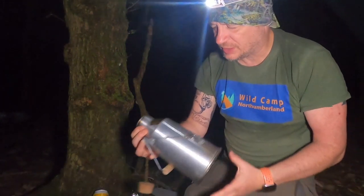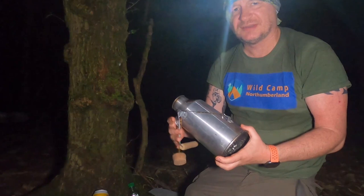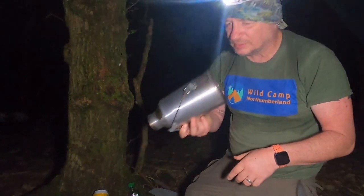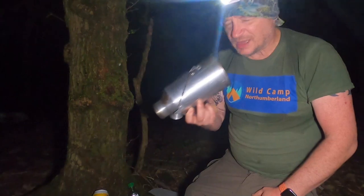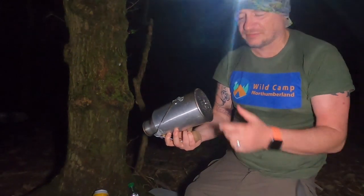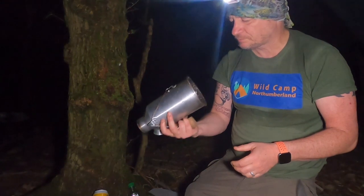I've got another fabulous bit of old kit to use, hopefully a bit more successfully. I don't use this enough, the old Kelly kettle. One of the nicest things about these is when you've used them a few times, they've developed an inside wood tar coating, and it just smells like essence of bothy or essence of campfire. Love that smell. If you could bottle that in an aftershave, well, maybe three people would buy it, but I'd be one of them.